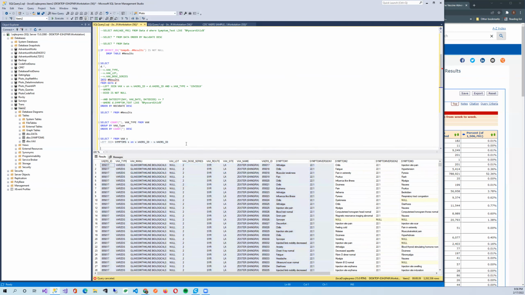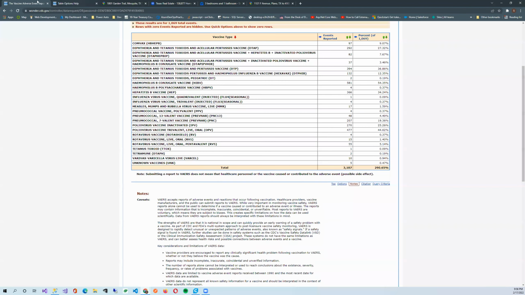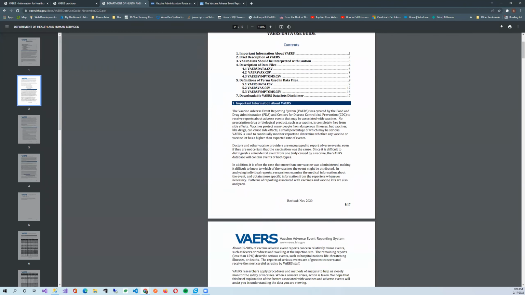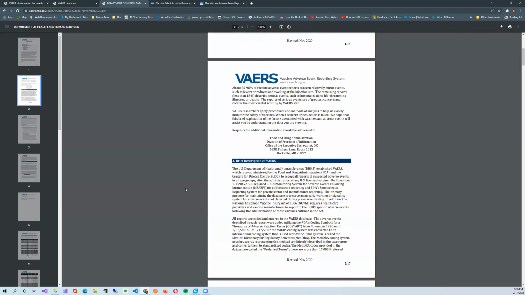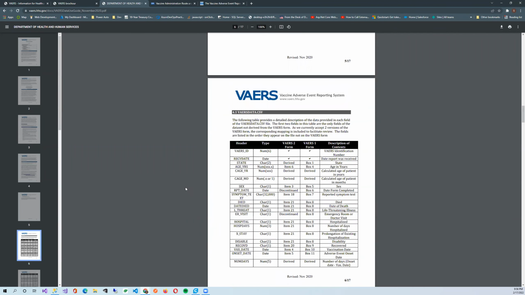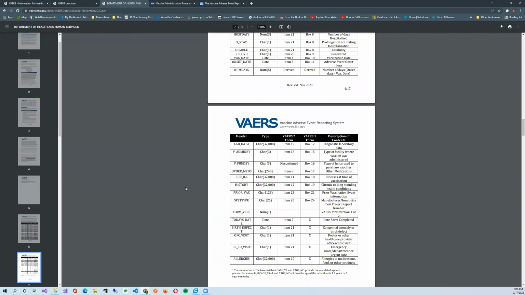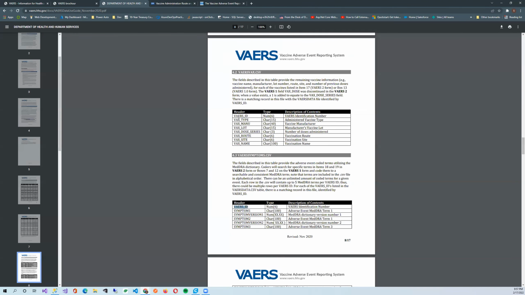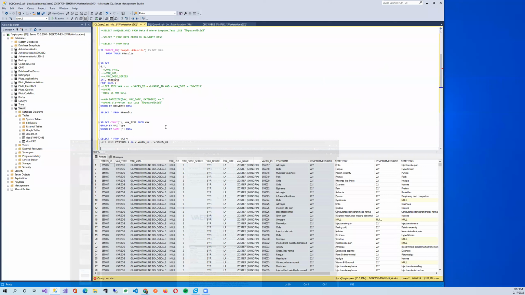Let's look at the symptoms table real quick. Let me look at the data dictionary. Here it is. Yeah, the VAERS identification number, VAERS ID. Let me do an inner join.